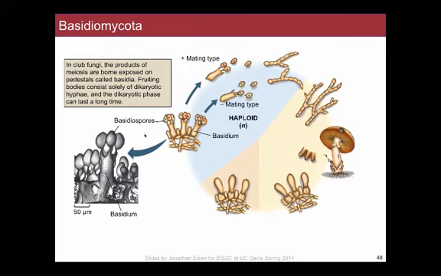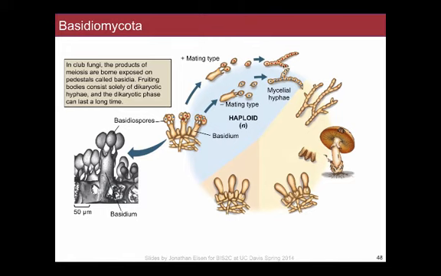And these basidia are an important part of the dispersal of spores in this group. Again, like with the sac fungi, some members within this group have thrown away some of the different stages of the life cycle, but I'm going to show you the general pattern here. So these come in different mating types. Some of these lineages can have many more than 2 mating types, but we're just going to call them plus and minus for simplicity. So you have release of these spores.